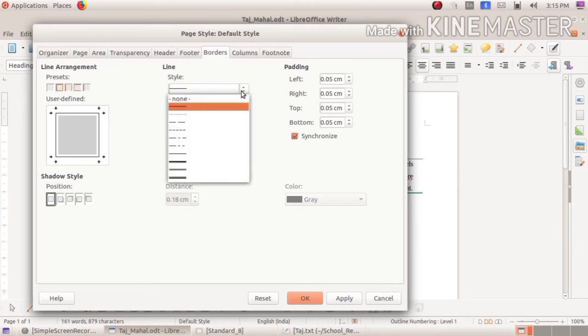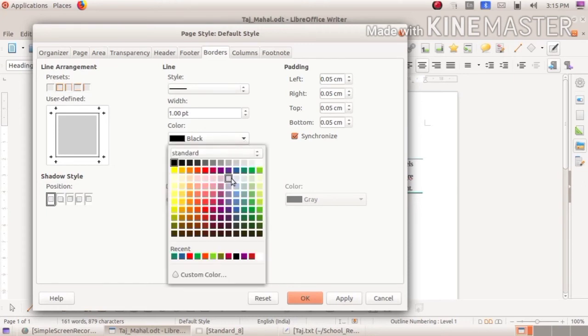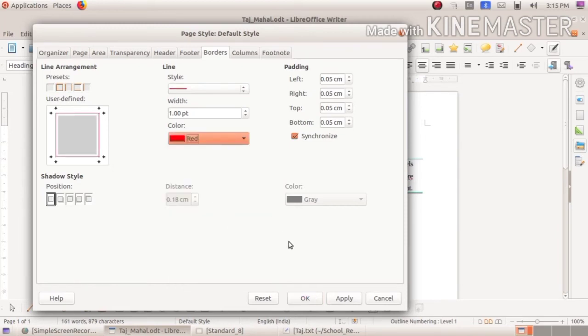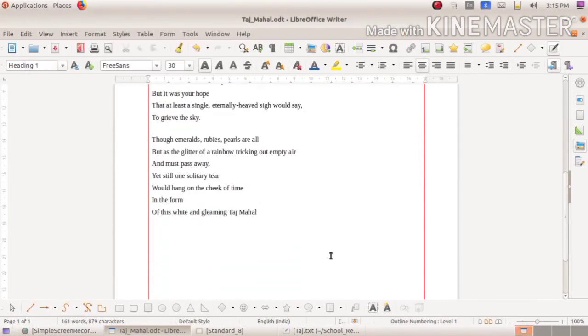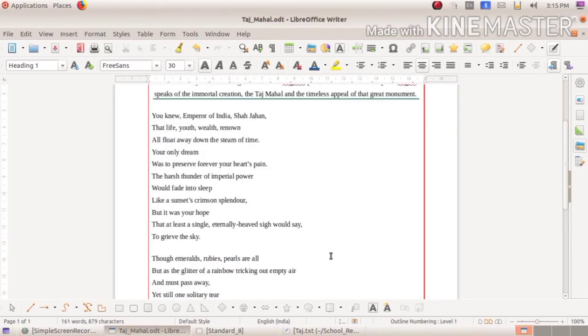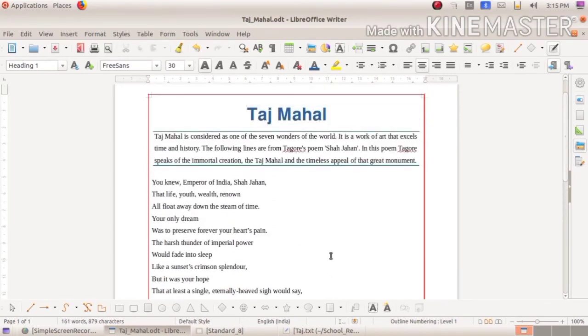Then let us change width, color, etc. like this. And if we have to increase the spacing between text and border, we can increase here. Then click OK. Now the whole page border is ready.